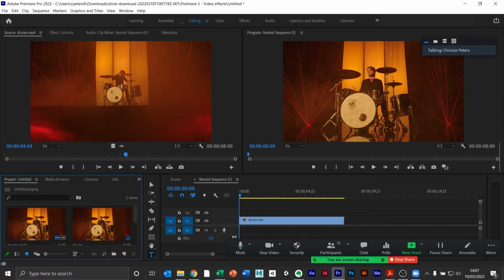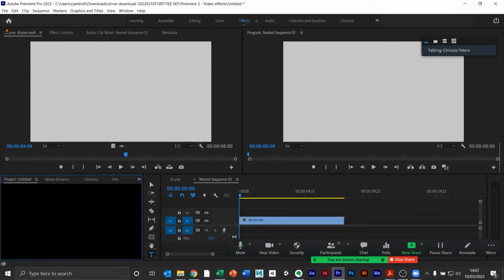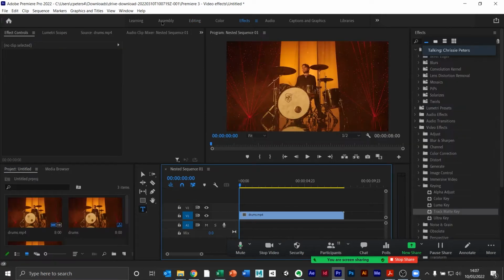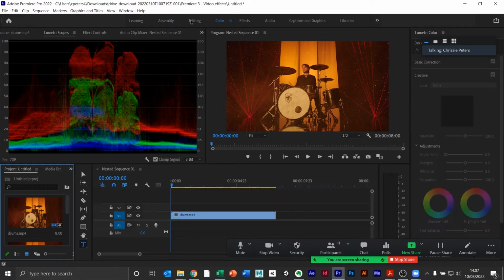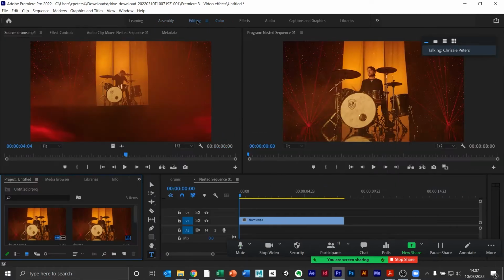Under that we've got a second bar that has the workspaces labelled up. I'm in editing, so if yours doesn't look like this, you might have this workspace, or that one, or something else. And we're going to start off in editing. So if you're in the editing workspace, at the top left you've got the source window, and that's showing me whatever image I'm working on at the moment.